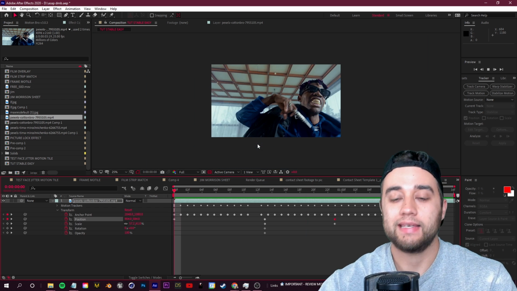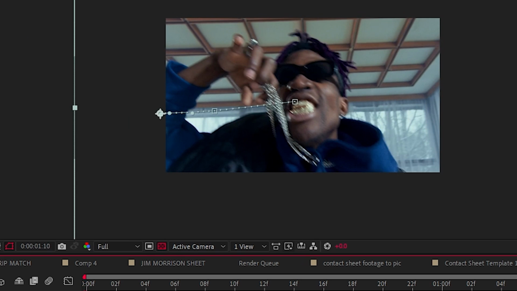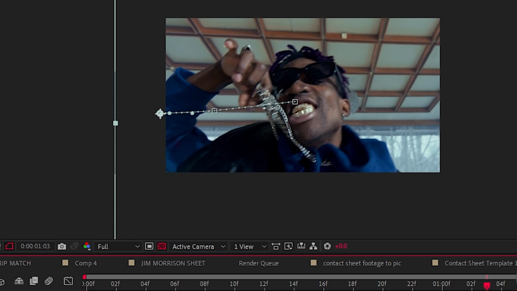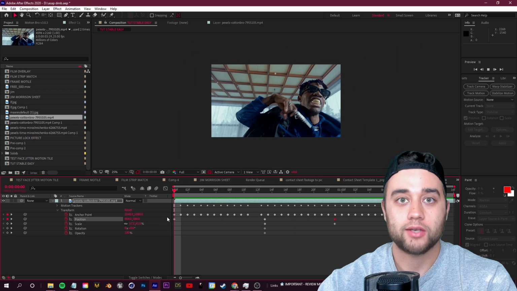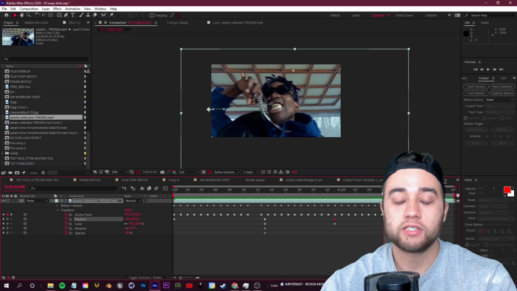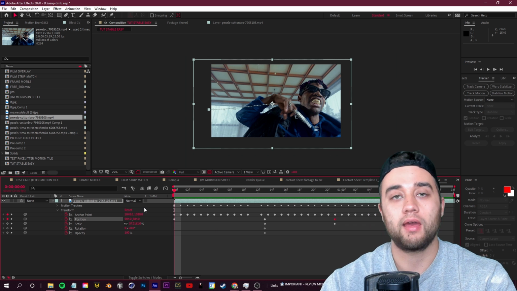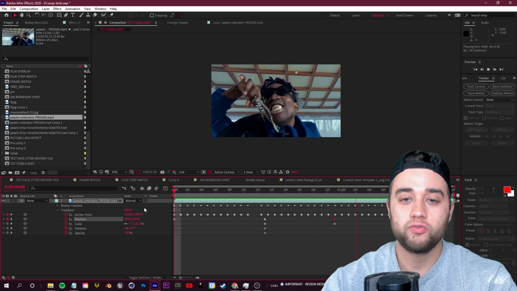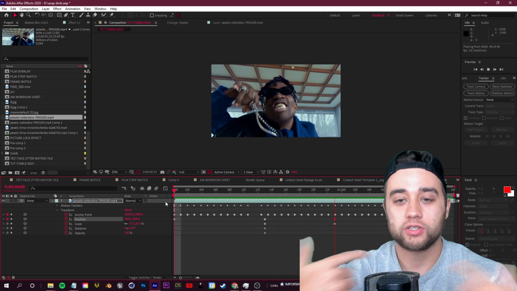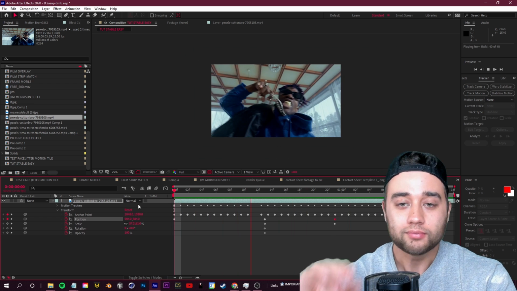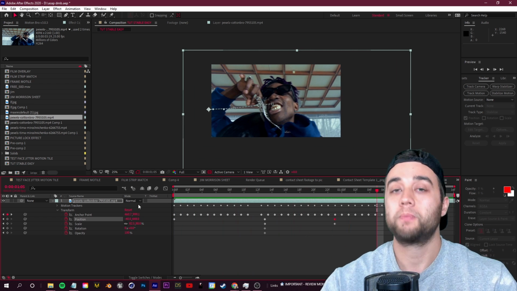And that's how you can get that easy little locked on effect where you see if the head moves, the camera is going to move with it, or whatever, again, you specify. So you can do this with a person's face. You can do this with a specific thing in the video, like something that's moving, like the ring that you saw in that ASAP Rocky video. That's the ultimate basics, super easy.